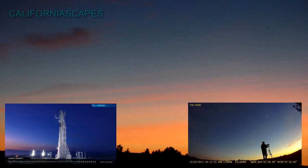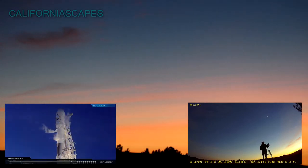SpaceX does not plan to recover this first stage. A landing sequence out in the Pacific Ocean will be performed, but there is no drone ship in position for recovery. SpaceX will not be following the first stage during the webcast, although you may hear callouts on the countdown net while we are following the second stage as it goes into orbit. Also of note, you may notice the first stage looks slightly dark, sooty from the last flight, and it is. There was no need after it was recovered to totally clean and repaint that first stage.